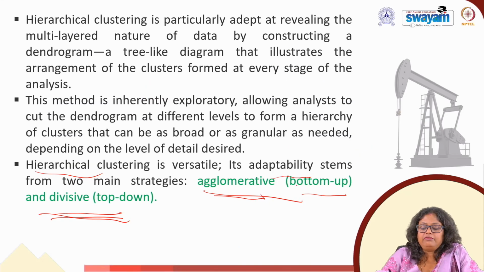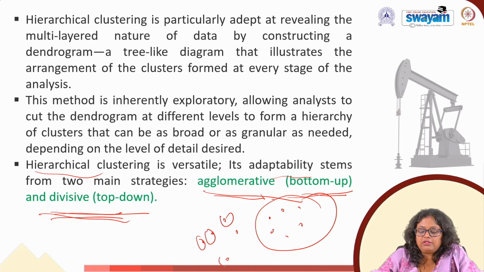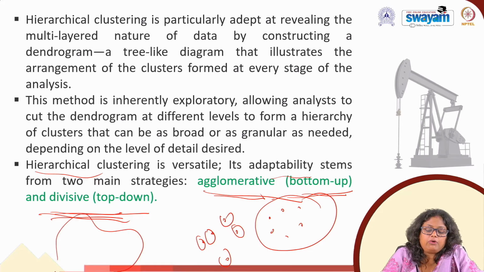Here we are talking about the algorithm that is bottom up, which I just told you, and then there is divisive, which is top down. Bottom up means individual ones I am going to make into the bigger one. Initially each one is considered one cluster, and all these clusters I want to merge. In the divisive one I already have that big one.